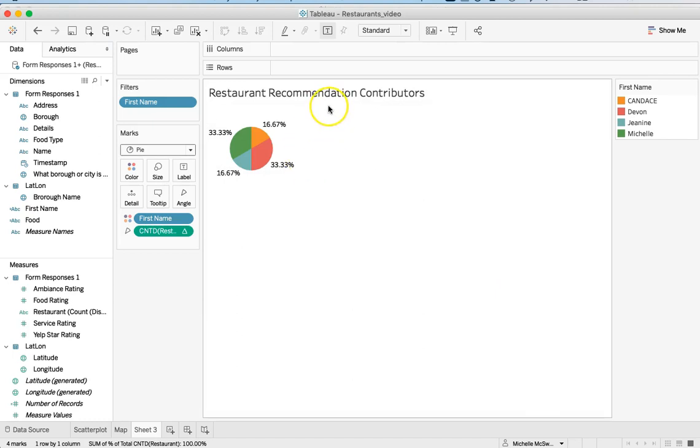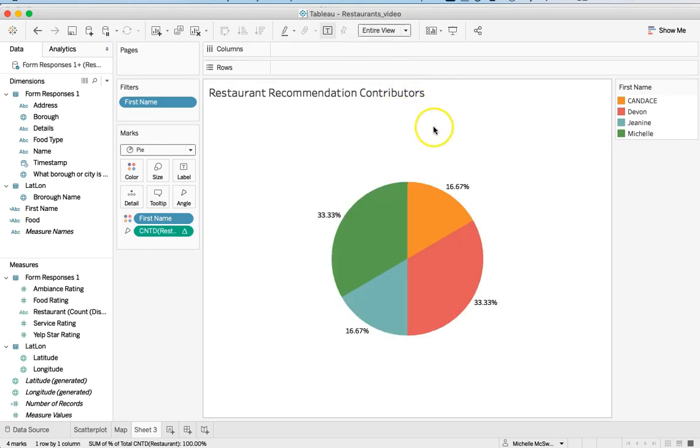All right, the last thing, and this is always something about pie charts, and I actually don't know why Tableau does this, but you see up here where it says standard, we want to go ahead and change that to say entire view. And that's how you get a pie chart that fills the entire space. I don't really know why Tableau doesn't fill it by default, but it doesn't, and that's fine.